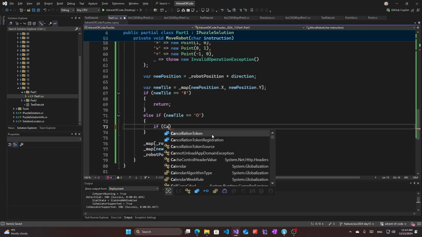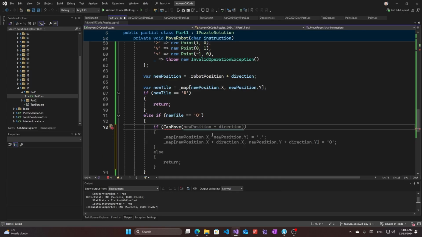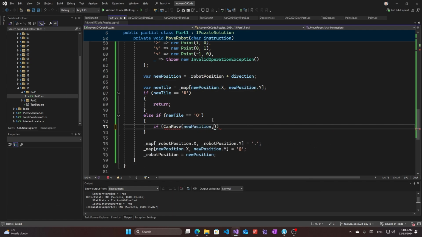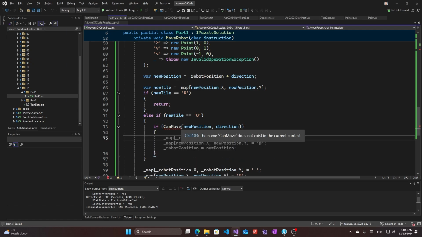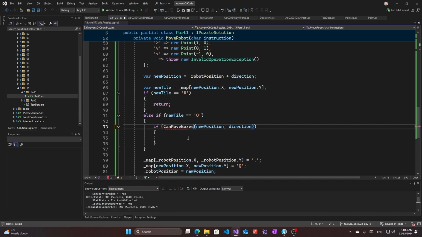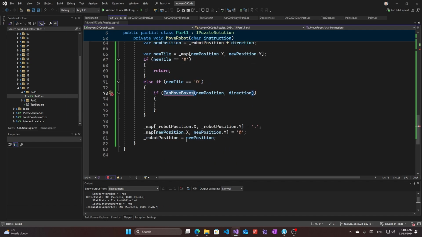So if can move boxes, new position, direction, then we move box new position direction.